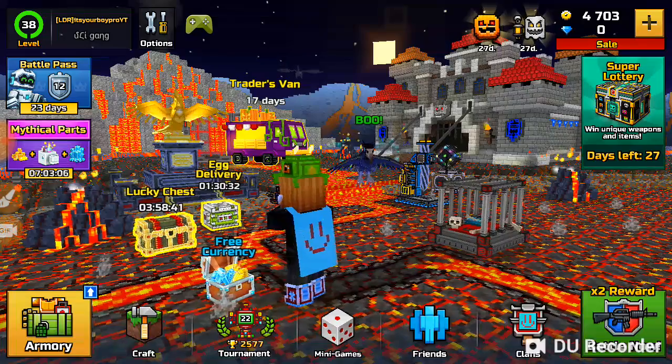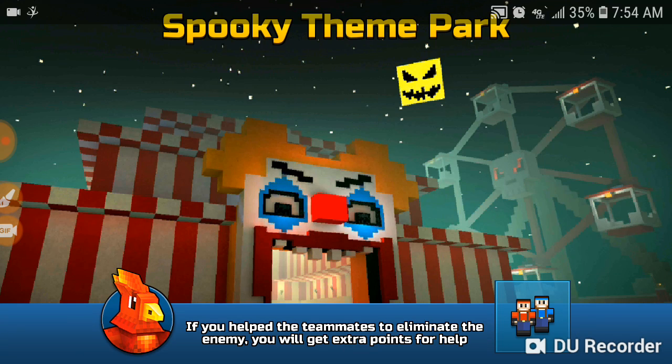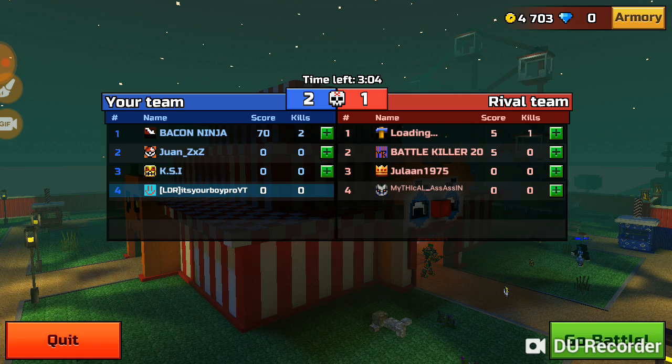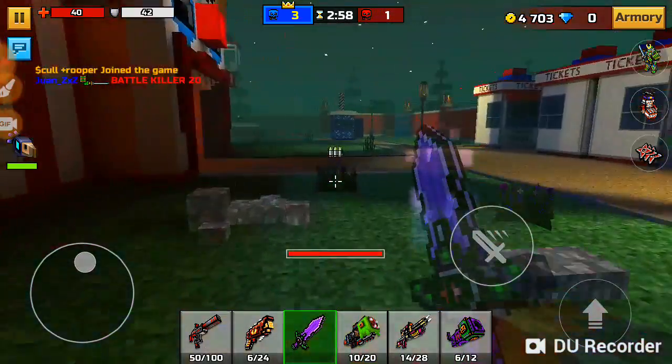And I have a pumpkin skin. And we're gonna be playing at the Pookie Spooky theme park. I really like this map.